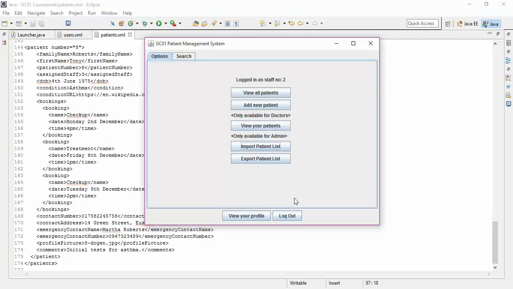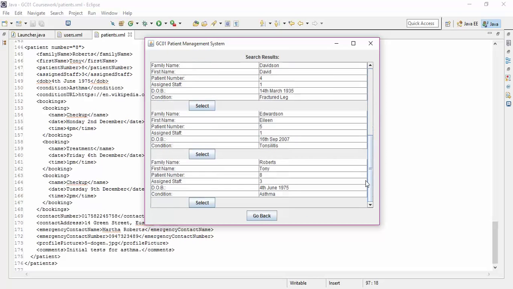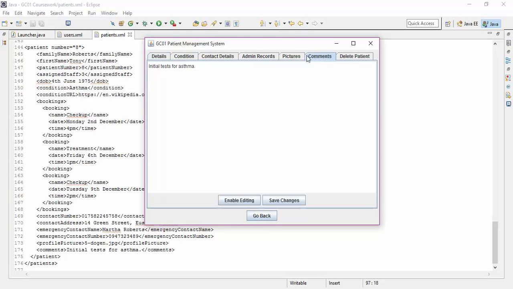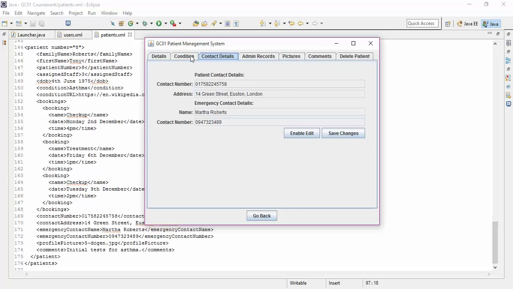Don't know why I came up with that number. I must have had a bit of a string miscalculation somewhere, so I'll change that before I submit it. Anyway, we can also just check in here that Tony Robinson exists, and there's all of the things as we expected from before.